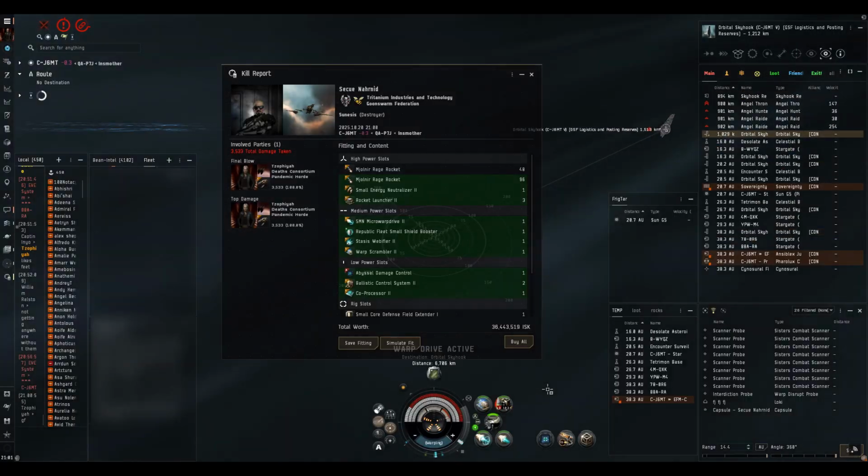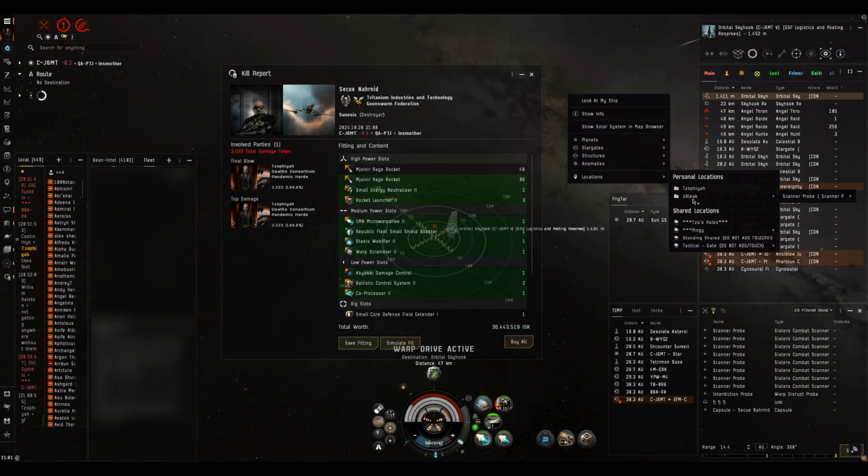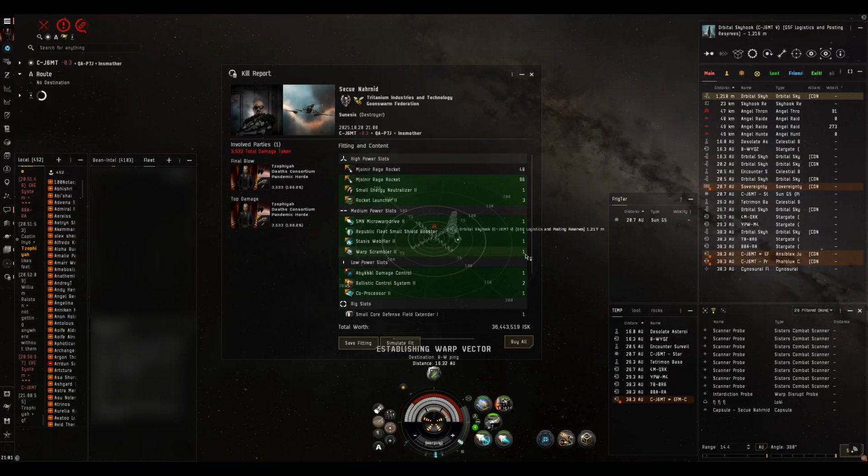The fit shows that they did actually have a small shield booster. I was breaking so hard I didn't even notice it. And it's faction with an Abyssal DCU on there too. Can I make it back in time to grab it?